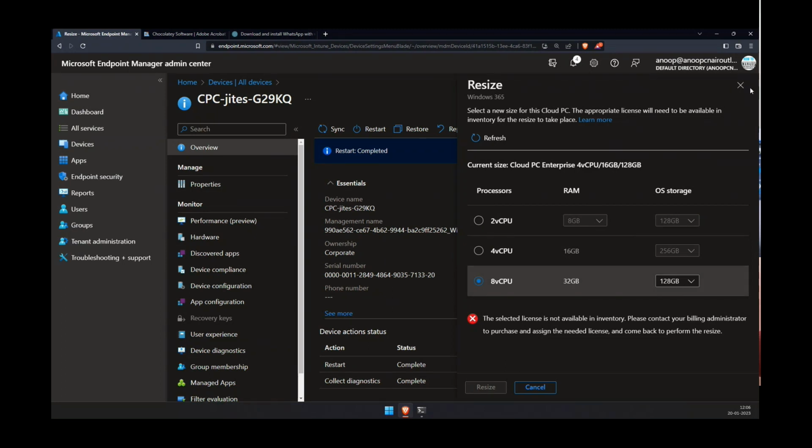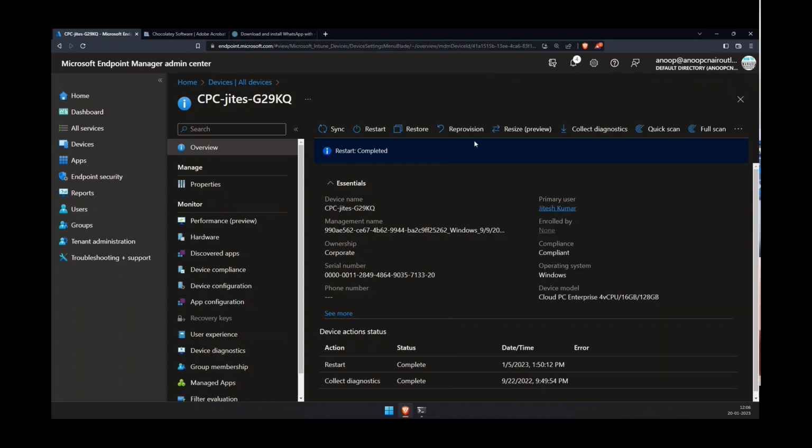Now it is 16 gigabytes of RAM. We can change it to 32, and then we can increase the size of the hard disk if you want, to 512 gigabytes. That is OS storage, and it is not recommended to store anything in the OS, as you have seen, because it will be lost when we do reprovisioning.